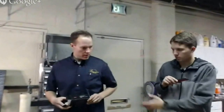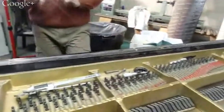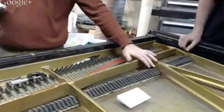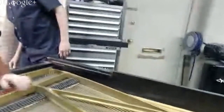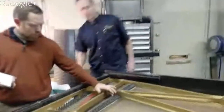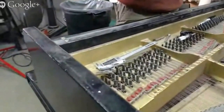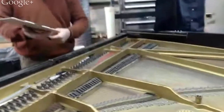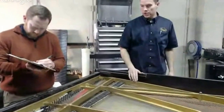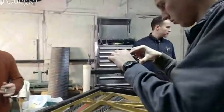Okay, let's get wedges. Maybe some scrap. Emin, could you find some scrap pieces of wood, if it's about that wide? We're going to put them in the plate just to get the exact location of the plate. So if you want to use the bandsaw to cut a few wedges.